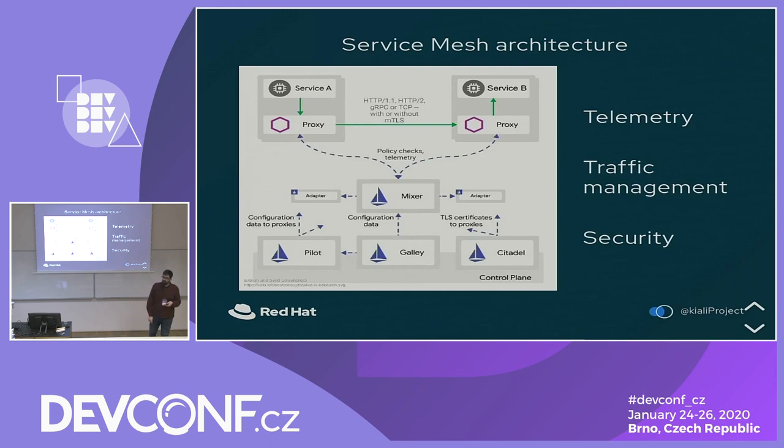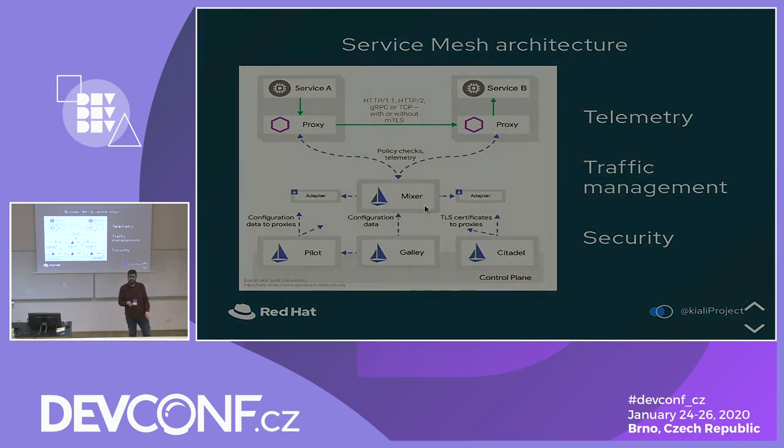Then you have Citadel. That's why we are on top of the mountain. Citadel is the one detecting if there's a new service, and if there is, then it sends a pair of keys in order to implement the TLS and end, right? So it secures all the services you have, or at least it prepares for being secure and start using mTLS, mutual TLS, or TLS for all the connections on the data plane.